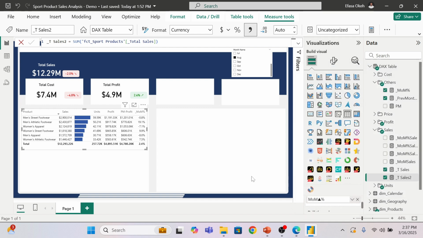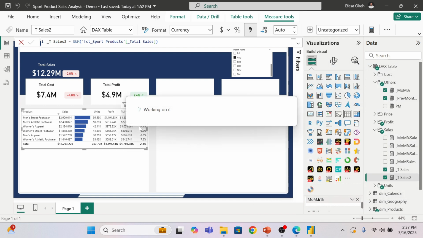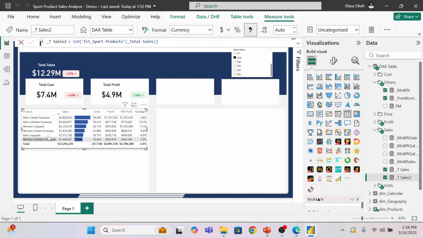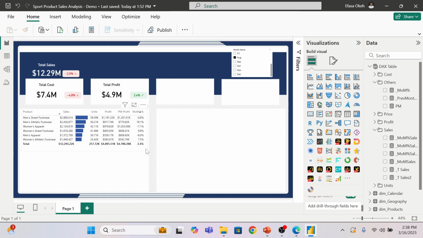So I have something like this, right? I'll just make some small adjustments here. Okay, so this is my table.